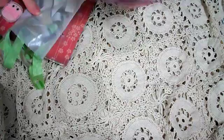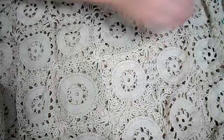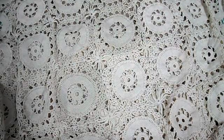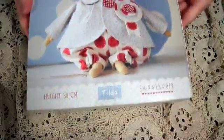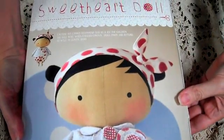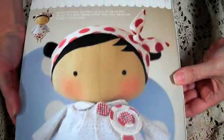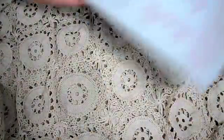Okay, so that was my DT package. Now my haul. Let's start with the biggest first. And I don't even think it's going to all get in shot. I got the Tilda doll kit. This is the Sweetheart doll. And I know a lot of you aren't into the dolls, but there are a lot of us that do like them.